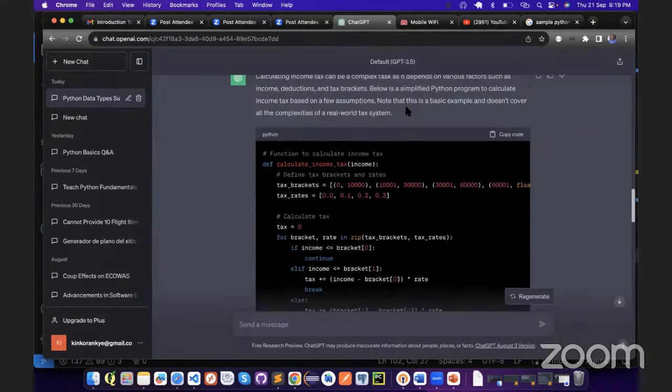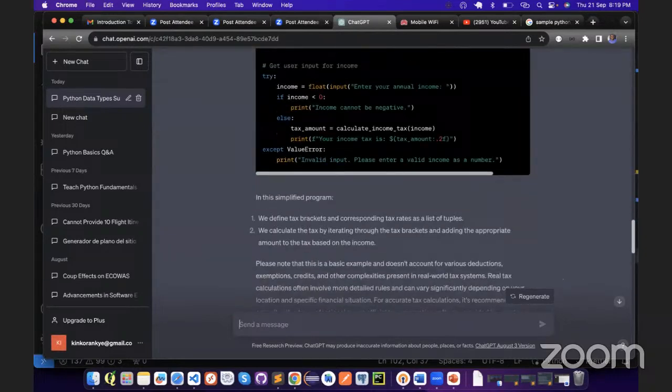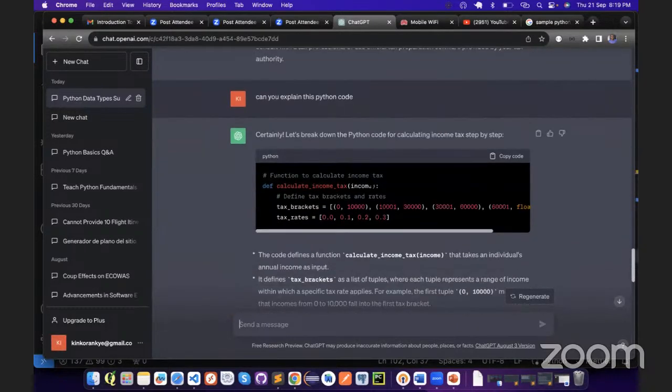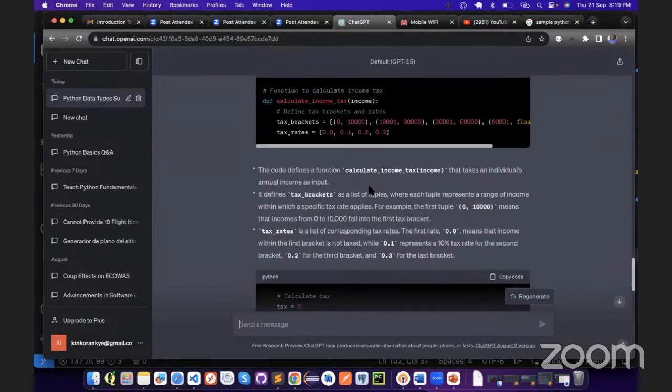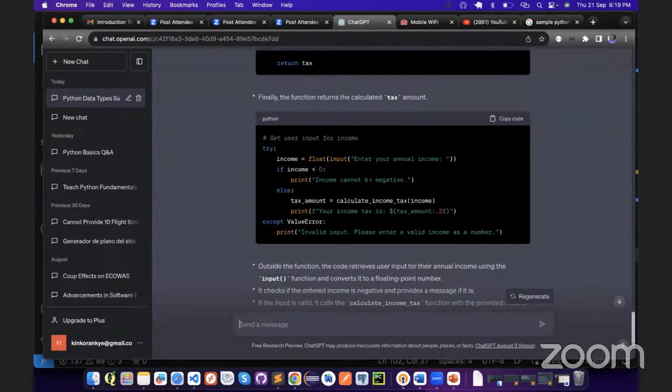Okay, so now it has explained everything for us, which is very amazing. So in case, let's say you don't understand anything of all the things that you wrote here, it has given you step by step all the things it wrote, and you understand every value that it has put in there, and you can make modifications and see.